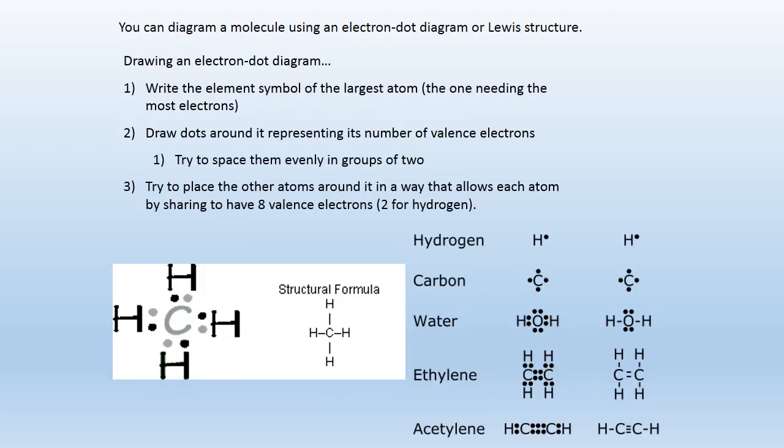Molecules can be visualized by using electron dot diagrams or Lewis structures. We won't spend a lot of time working on these, but we will try to get the general idea. These diagrams show the atoms involved in the molecule using the symbol from the periodic table and then dots to represent the valence electrons.